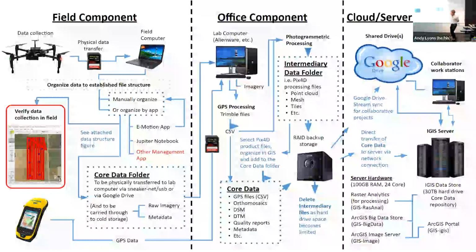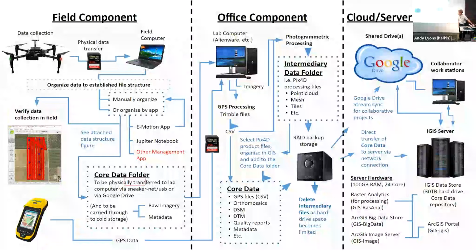Something else that we do: we do look at our data in the field. Best practice, right? And partly because we've learned painful lessons about not doing that. So we do look at the data in the field. We generally will certainly look at the quality of the images for a quick see if they're blurry, and then we will often start a project in the field to see if there's dropouts. That's something else we do.